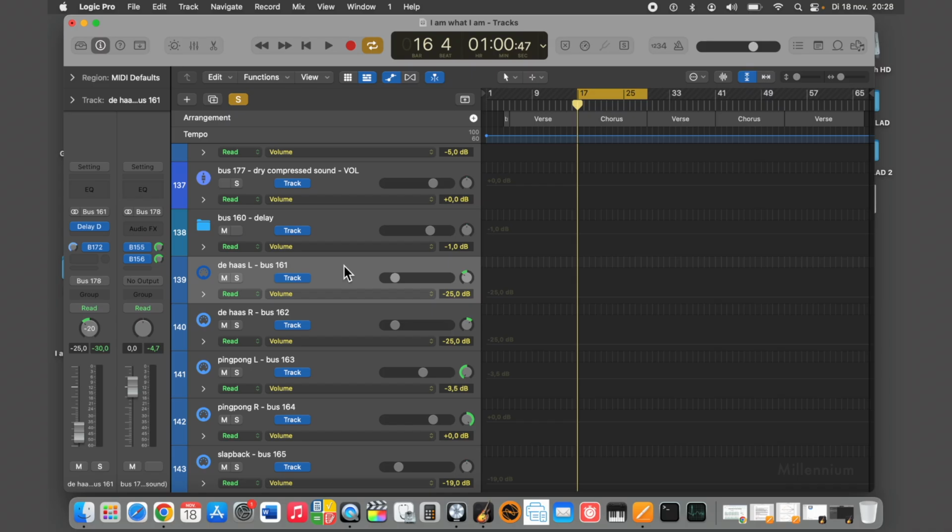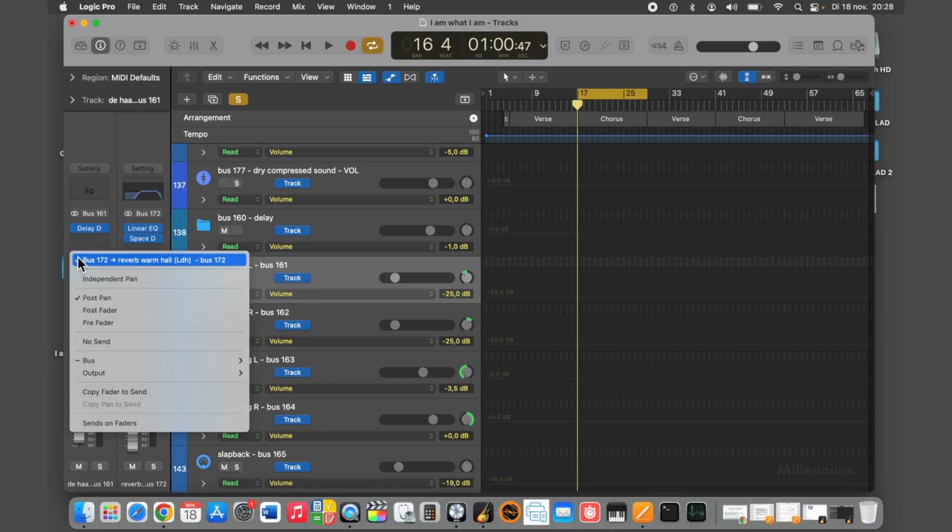Have a look. This is interesting. Do you see that the bus has its green over here and it's blue over here? Why is bus 172 blue at the left side, and all the other buses you can see have a green dot, a green wheel at the right side? You can change that. Look at that. I can change it. Now 170, bus 170. So this is the Haas delay left.